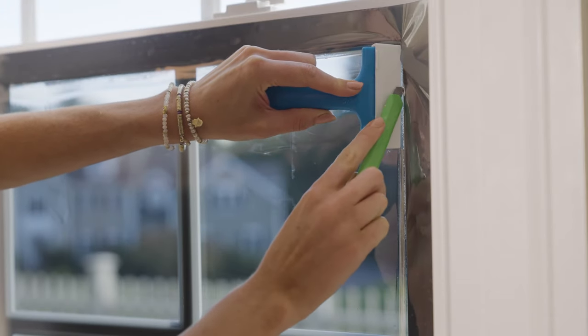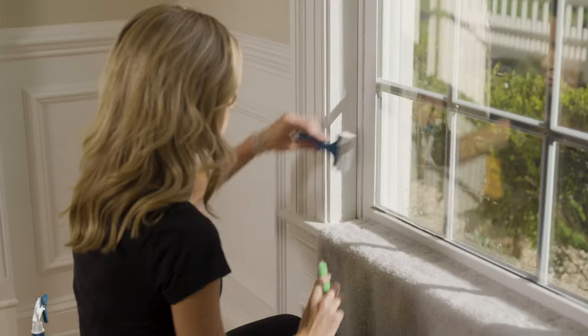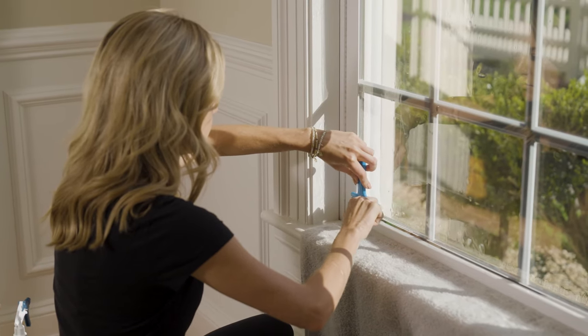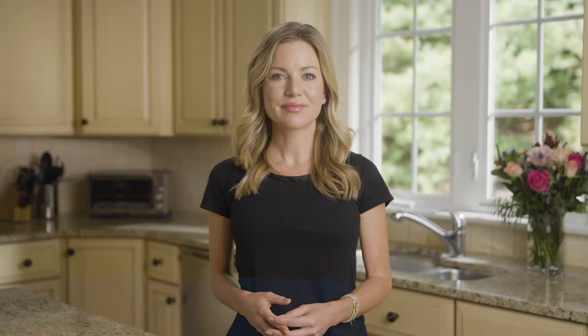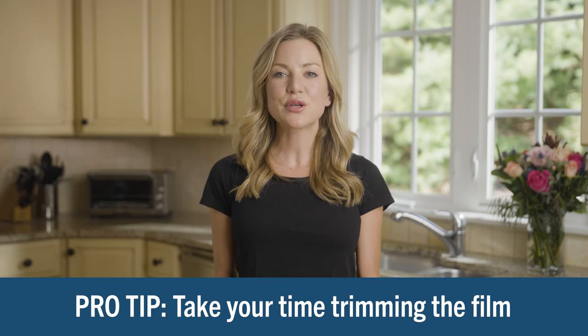With the film in place, it is time to trim the film edges. Take the squeegee and push the film to the edges of the window frame. Then, starting at the top left corner, using the covered scraper as a guide, place the utility knife between the covered scraper and the window frame and begin trimming away the excess film as close to the window frame as possible. Trim the remaining 3 sides with the same technique. You may notice there is water still under the edge of the film — you will squeegee this out after the film is completely trimmed. Once trimmed, carefully pull off the excess, pulling it away from the window edge so you do not rip the film on the glass. Re-spray the outside of the film and squeegee again. Take your time, and make sure the film is pushed all the way to the edge of your frame with the squeegee, placing the knife as close to the frame as possible.